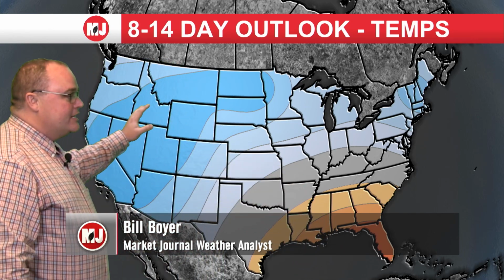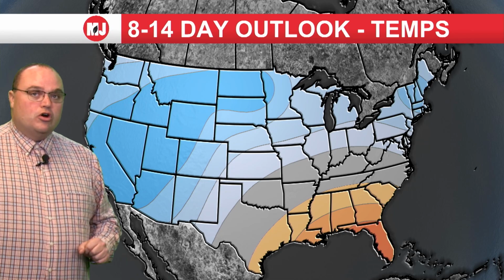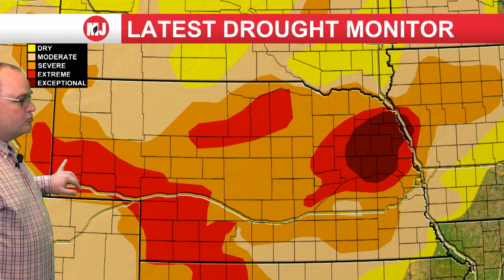Well, of course, it's the winter that won't end, Bryce, and we're seeing that going to continue this week and on into next. Our 8 to 14 day outlook shows temperatures that are going to be below normal across most of the middle part of the country with near normal precipitation. That means we're probably in for some more rain and snow and cold temperatures. We still need some help, though. Drought conditions remain extreme here from our area in the Panhandle down to southwest, north central, and exceptional drought conditions in northeast Nebraska. But the seasons, they're changing away from snow.